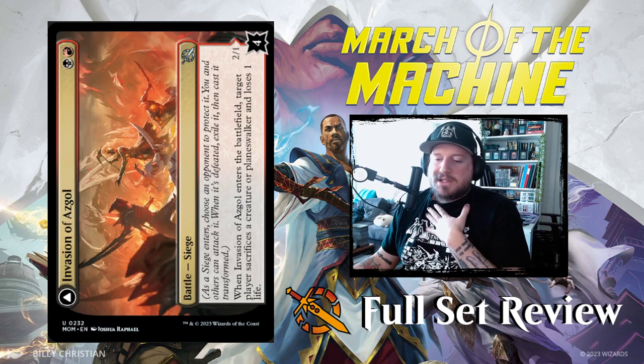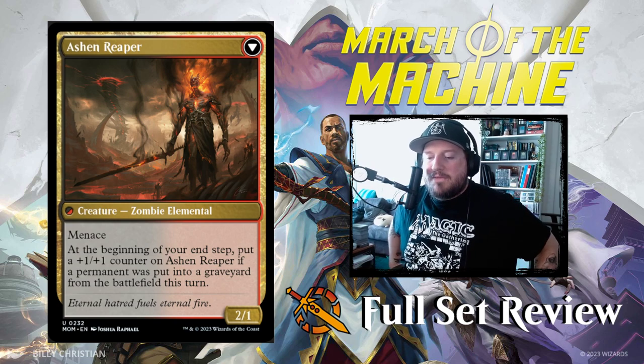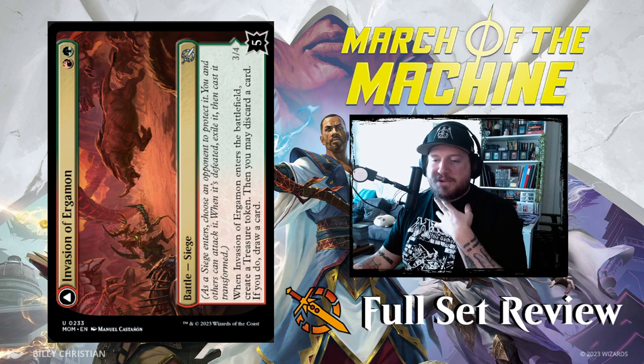So then we've got Invasion of Azghul. Black, red for a battle siege. When Invasion of Azghul enters the battlefield, target player sacrifices a creature or planeswalker and loses 1 life. It has 4 counters on it. So when you defeat it, it turns into Ashen Reaper, a 2/1 zombie elemental with menace. At the beginning of your end step, put a +1/+1 counter on Ashen Reaper if a permanent was put into a graveyard from the battlefield this turn. Interesting. That seems fun. Not super potent, but fun.